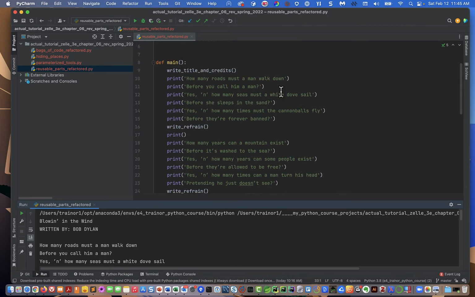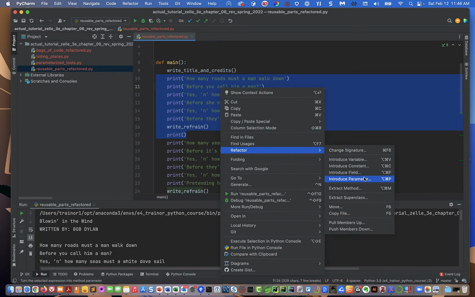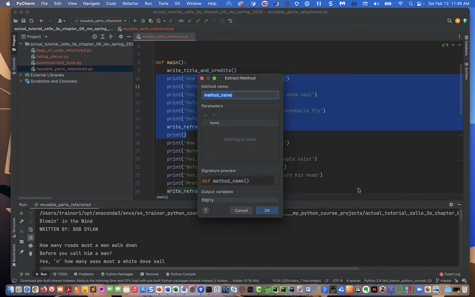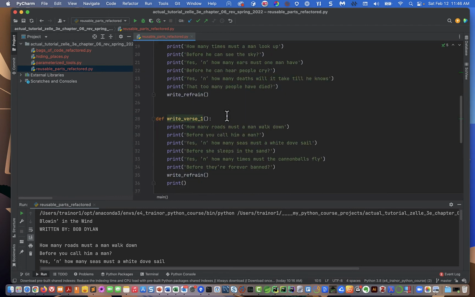So we have a call to write_title_and_credits. Let's highlight everything that should go into verse 1, including the call to write_refrain. Right click, refactor, extract method, and we're going to call this write_verse_1. Okay, so we've got that up there.